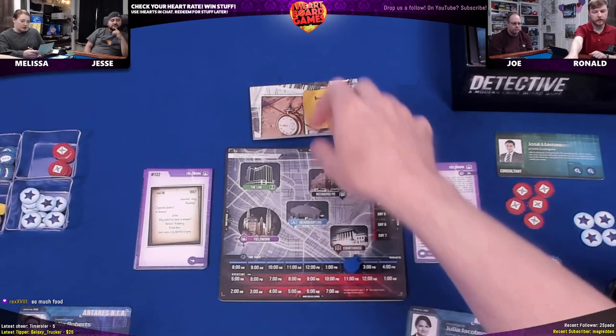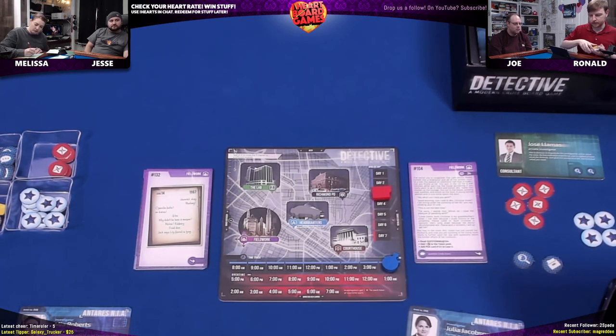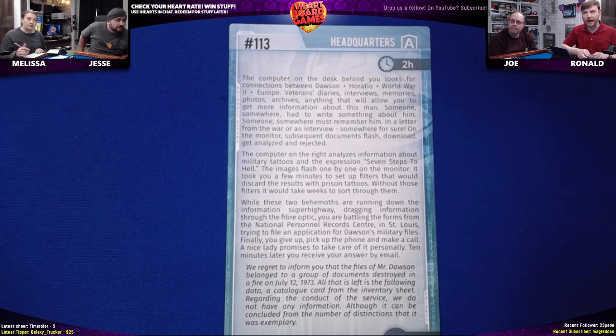And then what's the number for Dawson? 120. Oh, wait, no. Dawson's 113. 2 hours. All right. Just enough. We do this, and then we shut it down for the day. Unless it has more on the back.